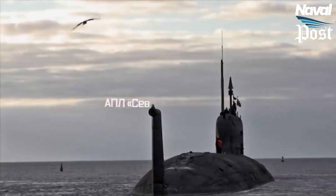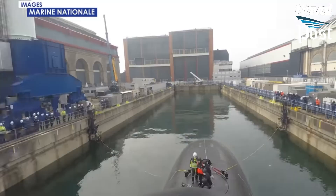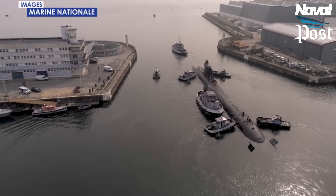China is working on reducing the noise of its nuclear-powered submarines. The Yasen class submarines of the Russian Navy are covered with 10,000 rubber elements to make them quieter. France's Ministry of Defense announced that its third-generation nuclear submarines would be so quiet that their radiated noise may be less than the ambient noise in the ocean.